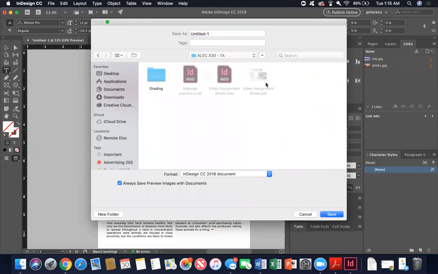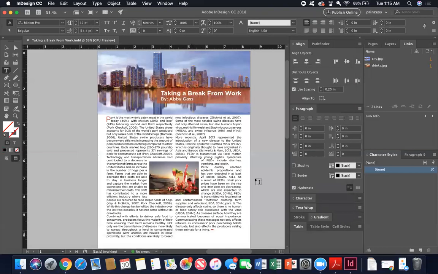And then you should be saving it under your InDesign folder and then class assignments. So we're just going to title this Taking a Break from Work. And that's what you would save it as if you hadn't already saved, but it should already be saved. And then you save it and you're good to go.